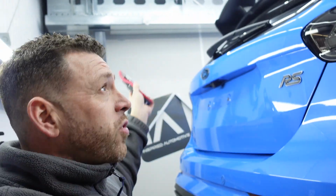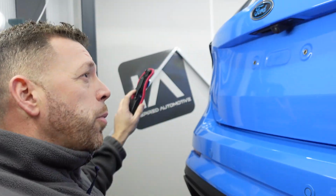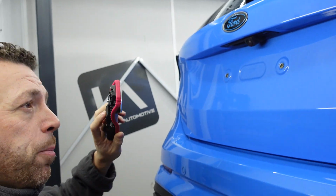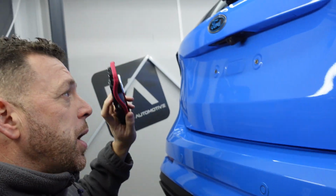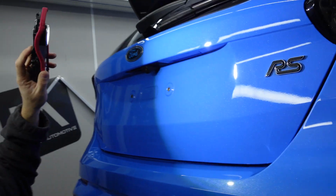We've got a sensational boot here. I still check it with this, because do you know what, this will find things that other lights still don't. So I'm going to show you with this how we've refined that and how the boot now looks absolutely immaculate, and that is it with the high-end detailing light on.